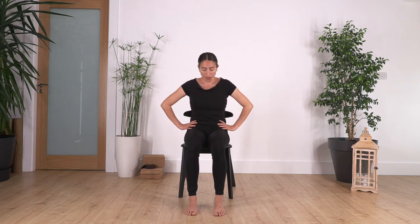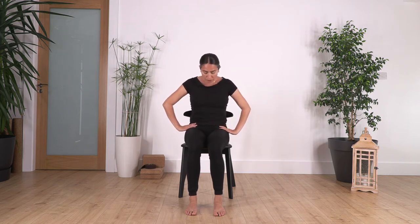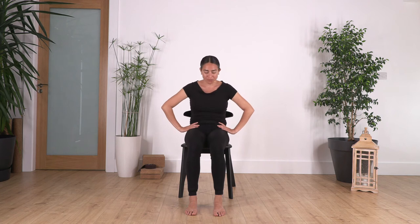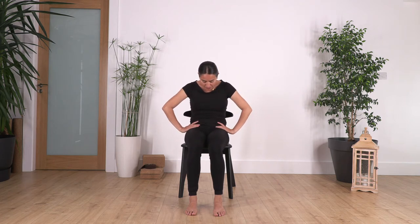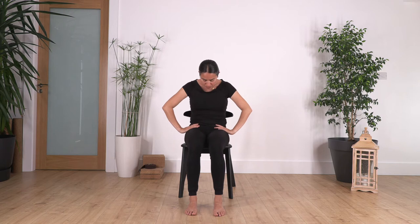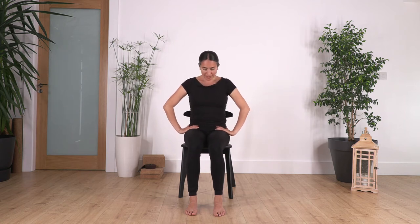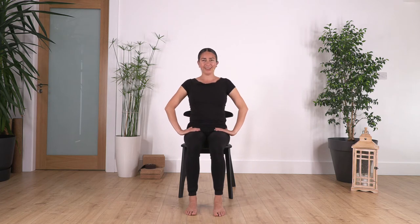Now hands on your hips. We're going to move our hips backwards and forward. When going backwards, we're curving the spine; when going forward, we're arching the back — like a cat and cow stretch. Try to push your feet against the ground for more control and engagement of your leg muscles. When you tilt backwards, curve the spine all the way to your neck bringing chin and chest, then exhale forward. It's pretty much like cat and cow, but on a chair.